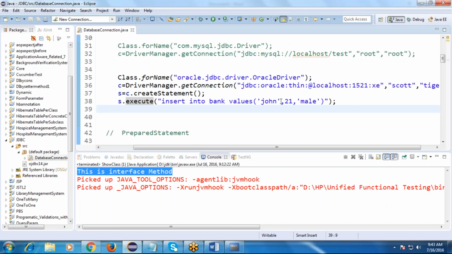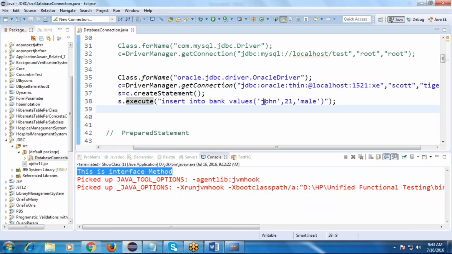Understood? Or shall I repeat? Understood, Sundar. And Soumya and Venkat, what about you? Is it clear right now?